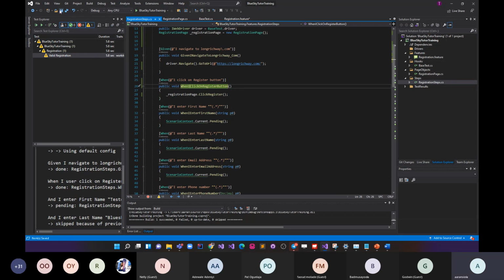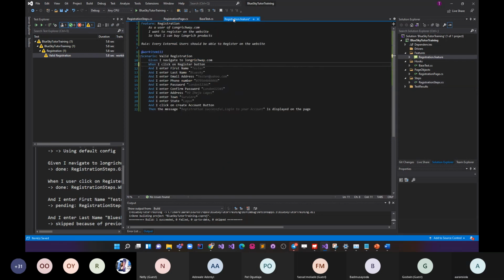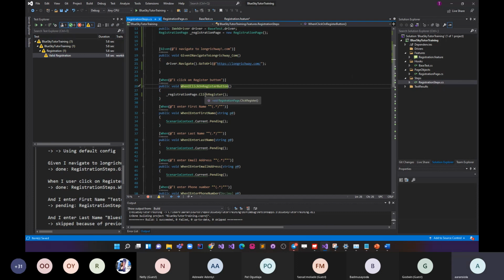Save. And if you go back to your feature, you can see everything works well. So you don't need to delete, because I know as we are starting, some of us might be having challenges. You can decide to delete the old feature file. No, you don't need to do that. You just need to correct it and go to your step and correct it as well, and everything works fine.